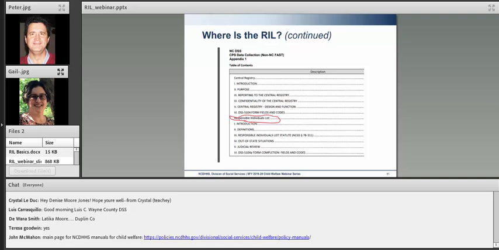Okay? So let's talk about the RIL process. One of the things that you'll hear from our team consistently is thoroughness of assessments from the very beginning makes all the difference in the world, right? In other words, we don't want you thinking about RIL only at case decision. Right? We don't want you waiting to case decision to decide, do I need to be thinking about the steps for the RIL?